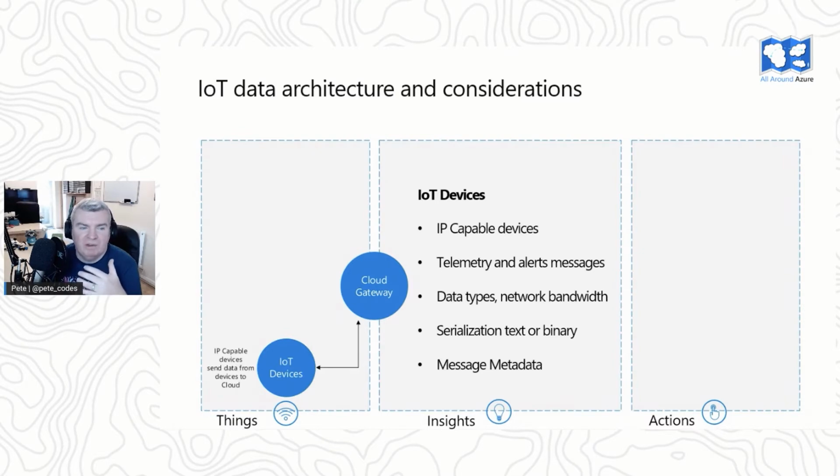And this message data is going to need to be serialized before we can send it to the cloud. The data type for that is going to determine how we're going to serialize that. So say we're going to be serializing just temperature and humidity data, then something like JSON is going to be a really good choice for this, because a lot of the back-end systems, including IoT Hub, will natively support JSON, and you can then process that data directly there. For larger binary types, say like images or videos, then perhaps we want to choose something like Google Protobuf or Avro. But bear in mind, if we do use something along those lines, then there's going to be an overhead to pay in the cloud later to deserialize that data.